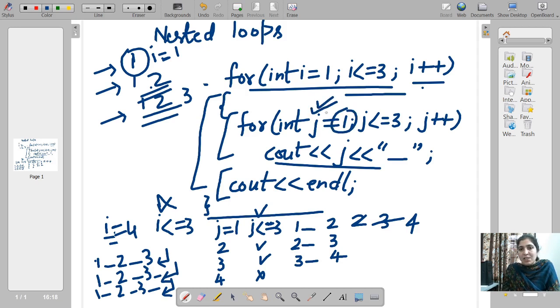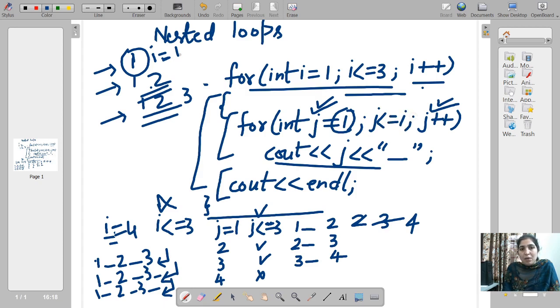So initialization is okay, incrementation is also okay, but we need to change this condition. It is not running 3 times. So how many times is it running? It is running i times. So j <= i.